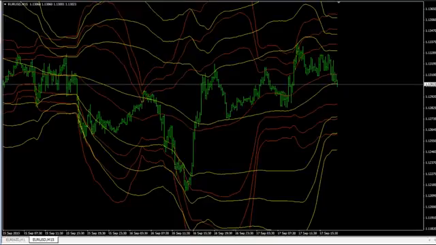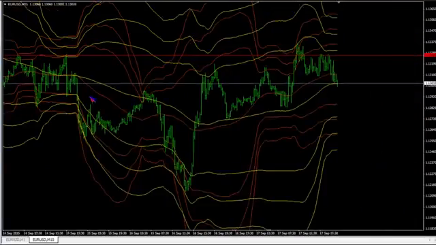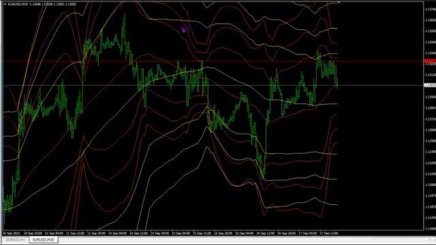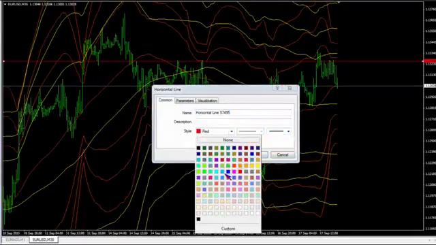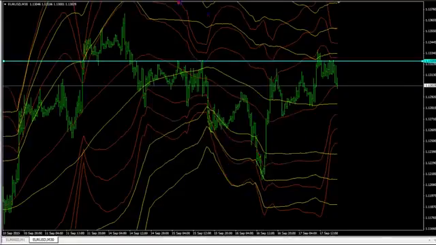So, for instance, when you're coming up here, you're looking at where prior resistance was. So let's tighten it up a bit and take a look. All right, let's take a look at where prior resistance was.